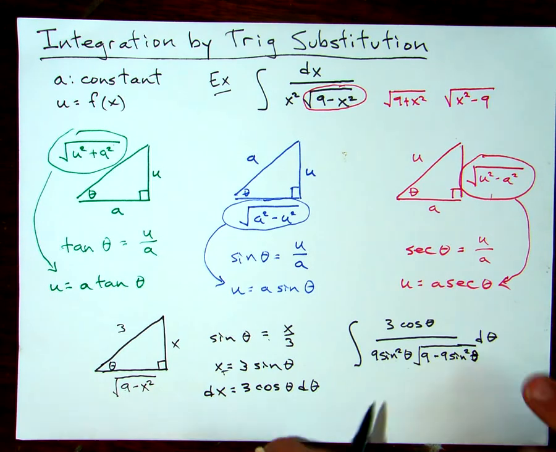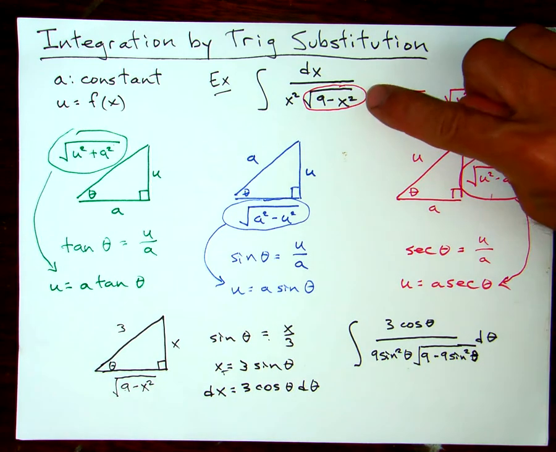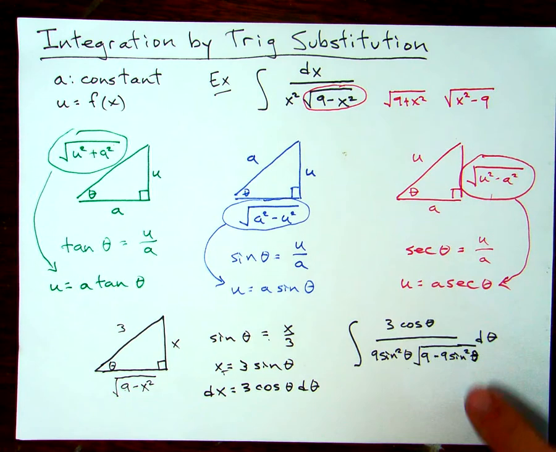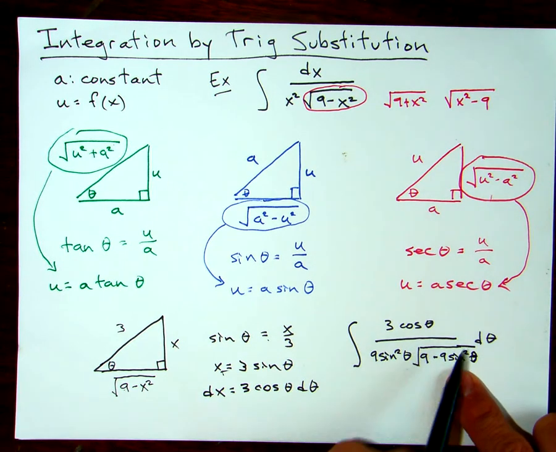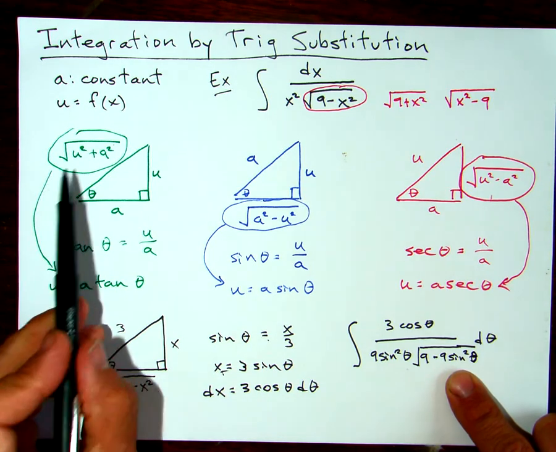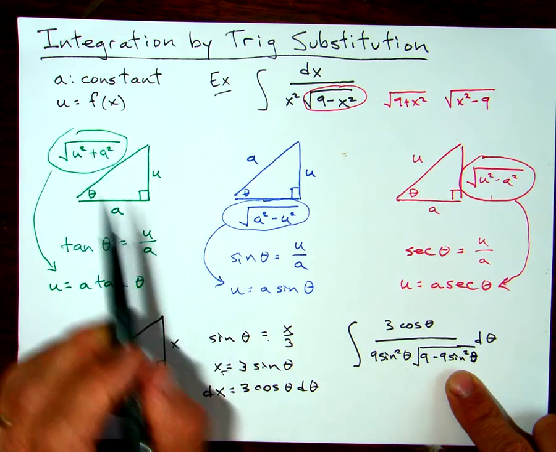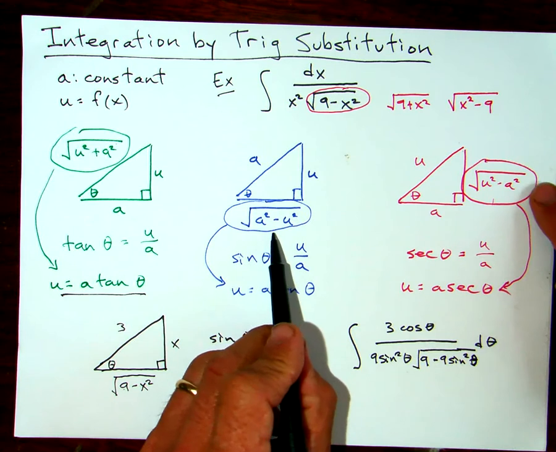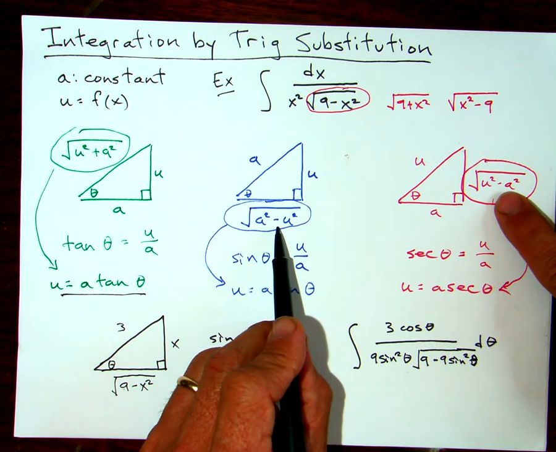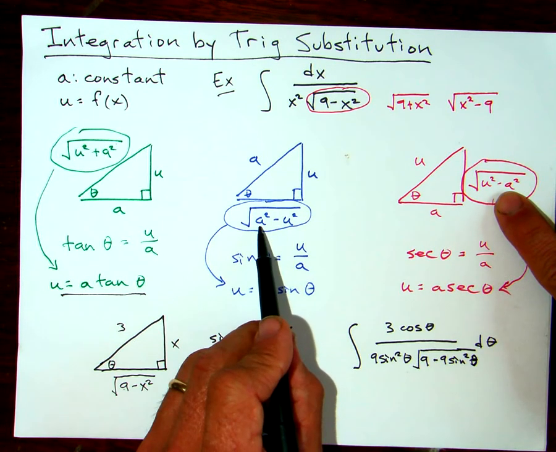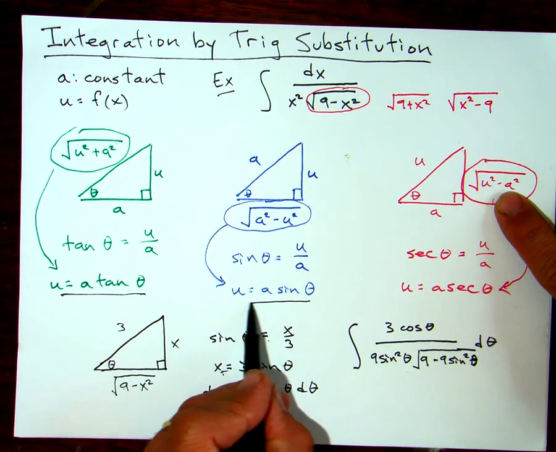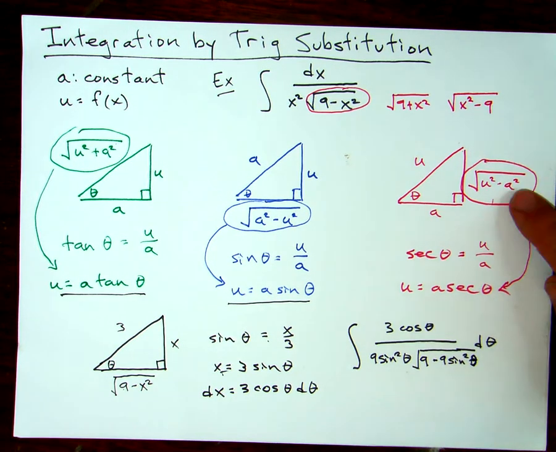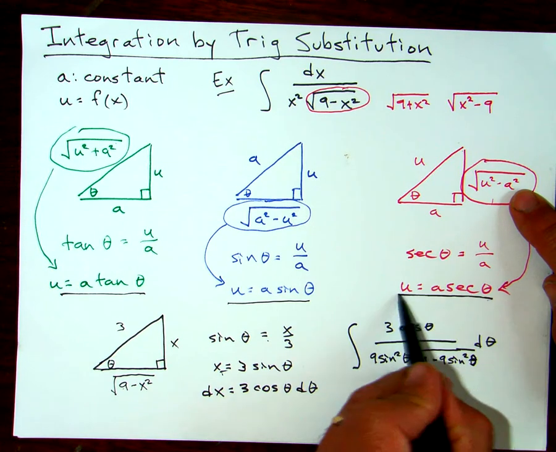But what I've done is I've taken something that I don't know how to integrate in terms of x, and I've done a substitution. Once we do some simplification here, this reduces to a trig integral that we know how to evaluate. So that's the basic idea. We'll look for one of these 3 forms. Notice this is the only one where there's a plus, and that leads to tangent. These two look similar in the sense that they have subtraction, but when the number is first in front of the function, we end up with sine, and when the function is first, subtracting a number, we end up with secant.